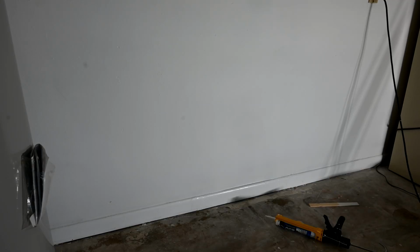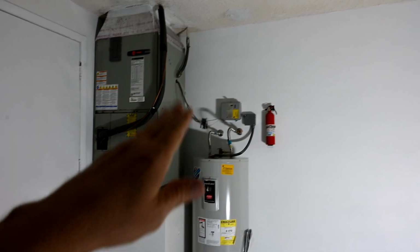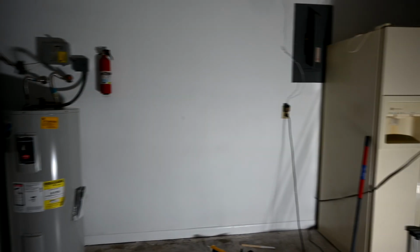See how we've transformed it here, and even as we zoom into the wall, you'll have a hard time finding where it was that the hole was originally located there on that wall, because we sanded it in so nice there. Yeah, so while we were at it, we primed and painted the whole wall all the way around here and did all behind the water heater and the AC unit there and the door and the wall here. So actually it looks like they have a brand new garage now.